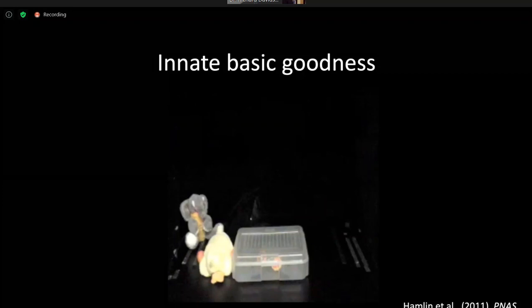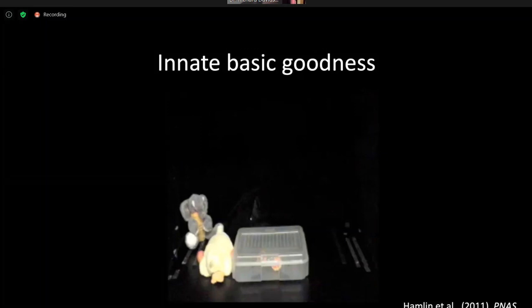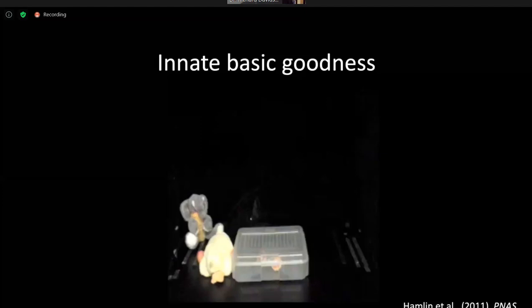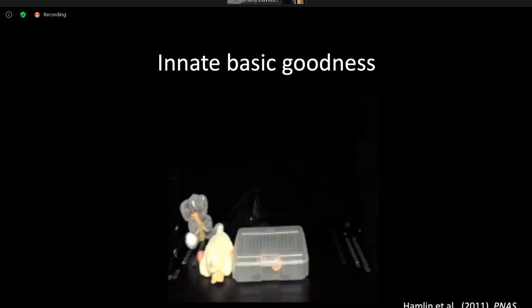Well, there are many ways to know that, but one very simple way with 6-month-old babies is to have each puppet held up to them and see which puppet it reaches for. And notice the puppets have different coloring. One has yellow, the other has red. And that was all switched up in the actual research, counterbalanced, as we say. So sometimes the cooperative puppet wore yellow, other times the cooperative puppet wore red.